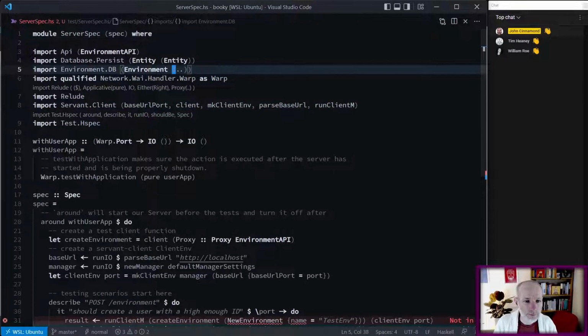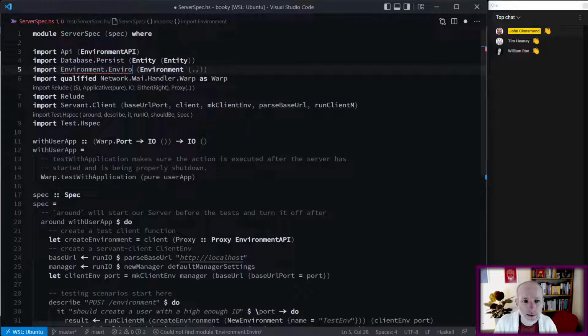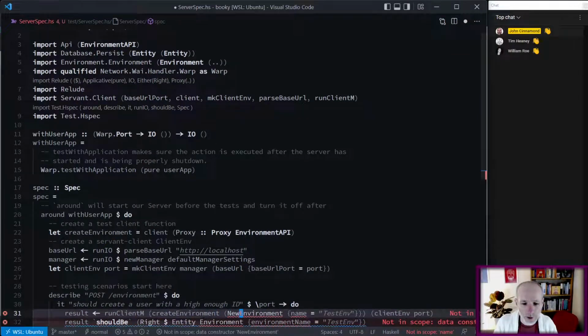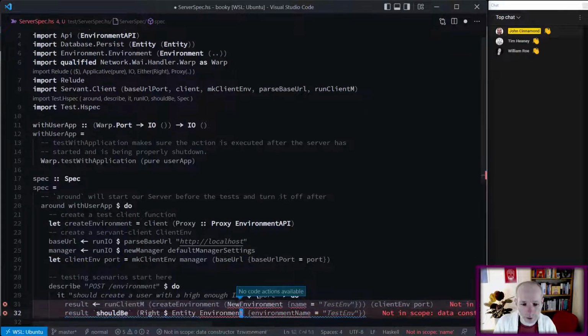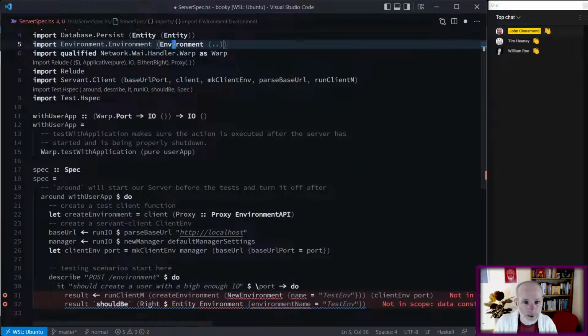I don't think I want to import environment.db. I think I just want to use that re-export as thing. So I can pull in, let's see if it works. Can it work out that I need to pull in the environment from there? It cannot, it's too broken. Okay, so we're going to pull in new environment.